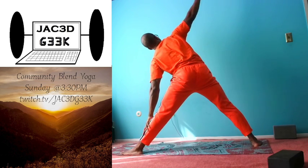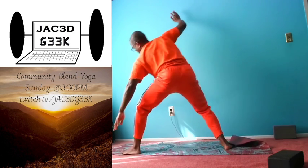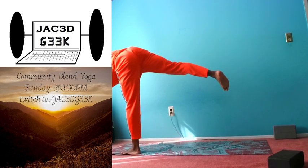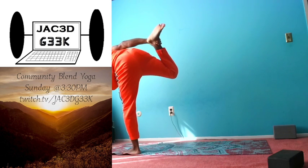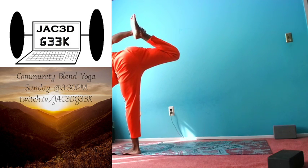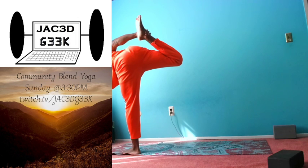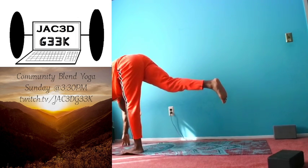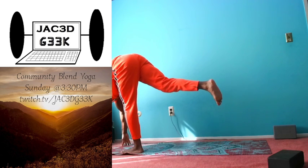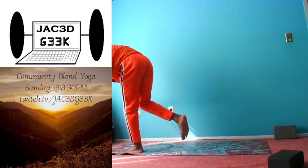straighten the left leg to your triangle pose, shift the weight into your left foot, come forward in your mat to half moon pose, bring the knee in towards your body, and extend out for binding half moon or just half moon, depending on how you feel at this point. Okay, at this point, we're going to close up the circle, back into standing splits or warrior three to RDLs or even handstand hops.